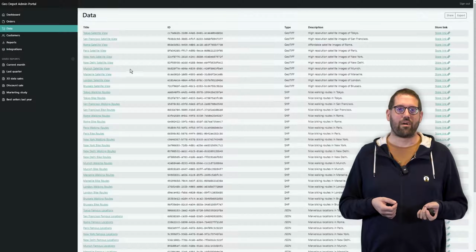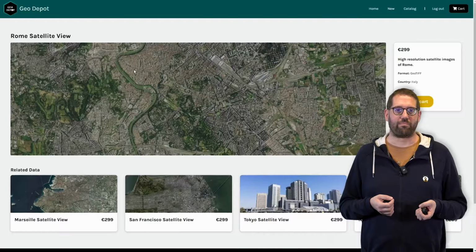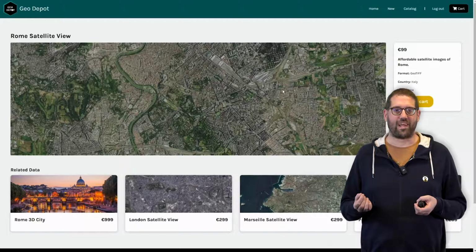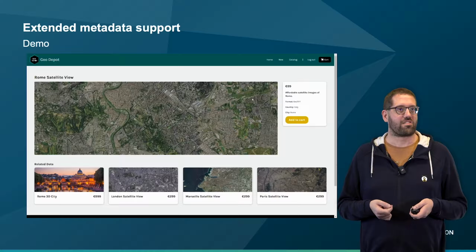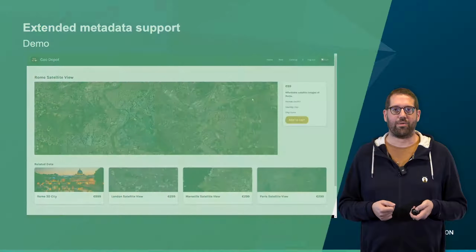This means that if I now go back to the store and refresh the page, you'll see that it reflects the values that I updated. There we go. And so all in all, this is another very powerful mechanism for adding extra functionality on top of Luciad Fusion. That concludes my part of the presentation. I'll pass the word on to Andrew.